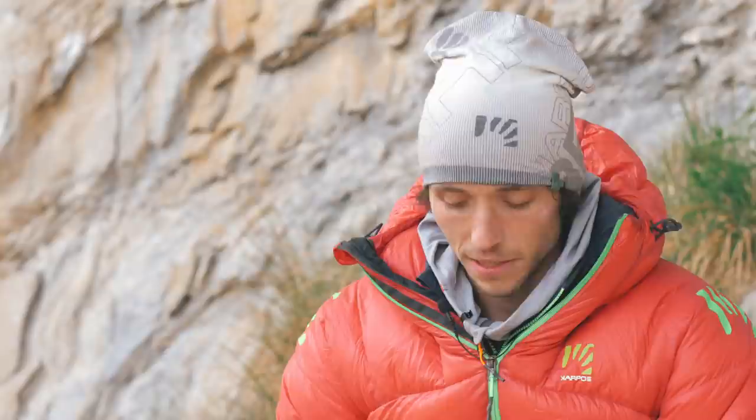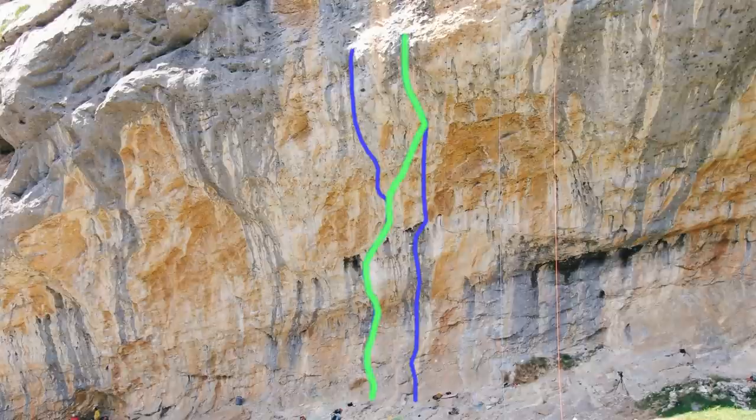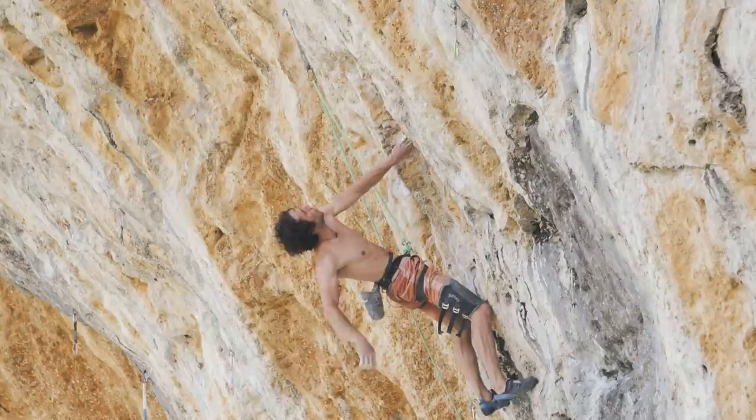I'm going to try a new route, which is basically not a new route, but just a combination of two existing lines, and it just got one added bolt in between. So it's combining the hard part of Jungfrau Marathon, which is 9A, into the harder part of Gimmel Express, another 8B plus. The grading of these specific parts of the route is pretty hard, but I would say Jungfrau Marathon has like an 8B route into a shitty rest on this side pull.